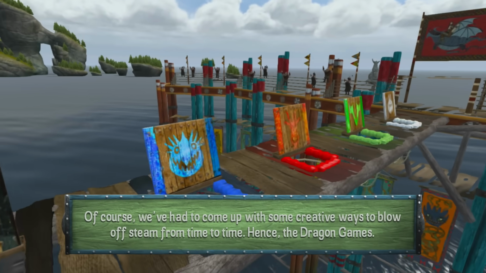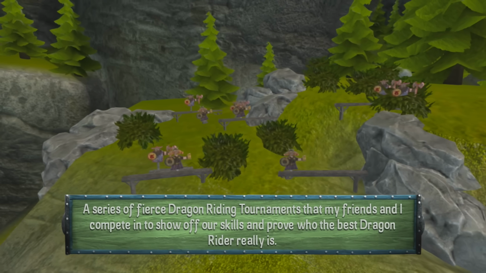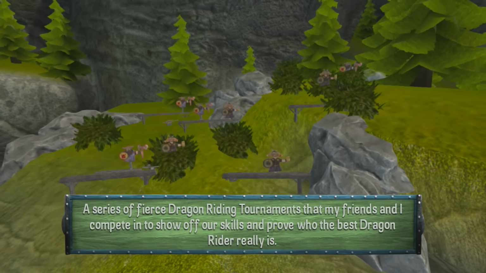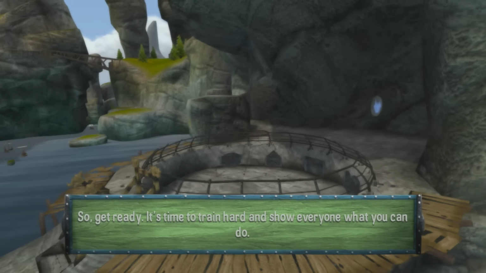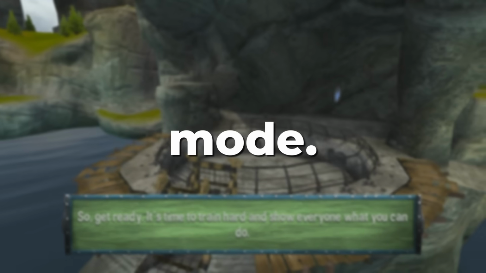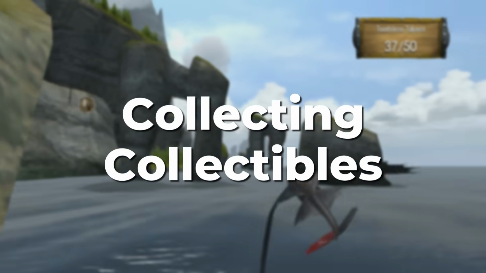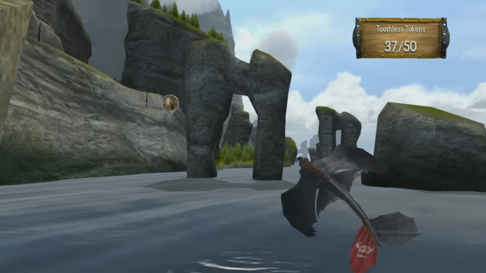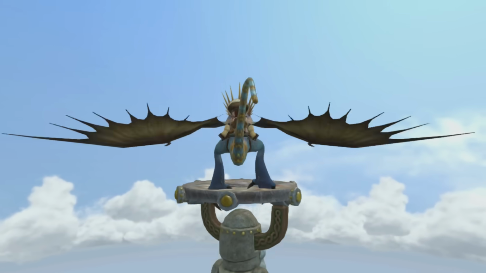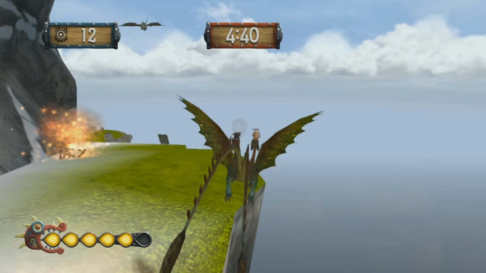The intro cutscene explained that this game was about an event called the Dragon Games, only this time the contests required skills other than brute force and holding the block button. However, there was no true story mode. How to Train Your Dragon 2 focused solely on collecting collectibles and playing events. Collectibles included character tokens, Viking statues, and scenic perches. The events were just what made up the trainings and tournaments of the Dragon Games.